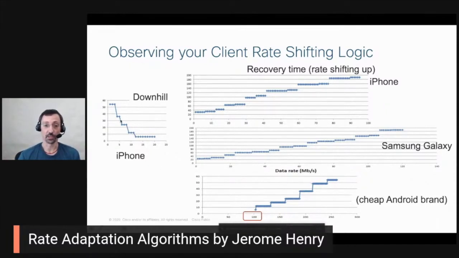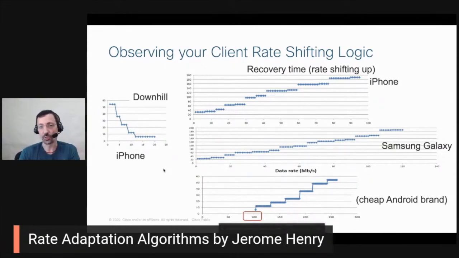That's what you see here, downhill, and then you reopen the box, and then you look at how long the device takes to relearn, how is the relearn process, and from that you can infer what it is doing. If it's going up in stages like you see here, that's a clean Minstrel. If it's accounting for the power, you'll see a slightly different logic. If it's a MIMO structure, it's going to try to inflate to 40, and to 20, it's going to try the inflation and then revert back as it fails.